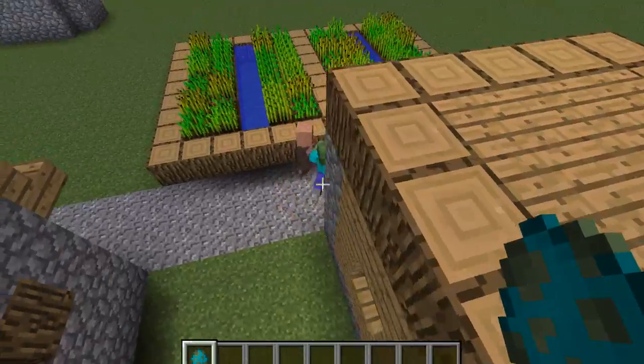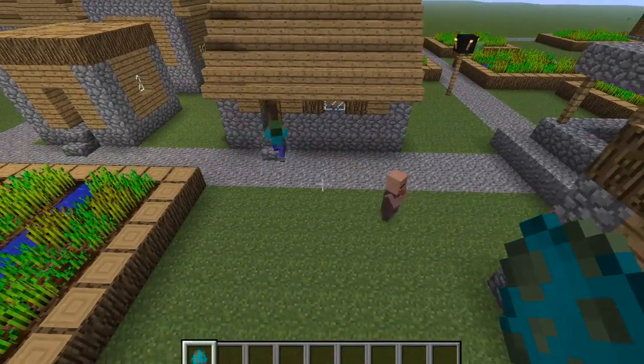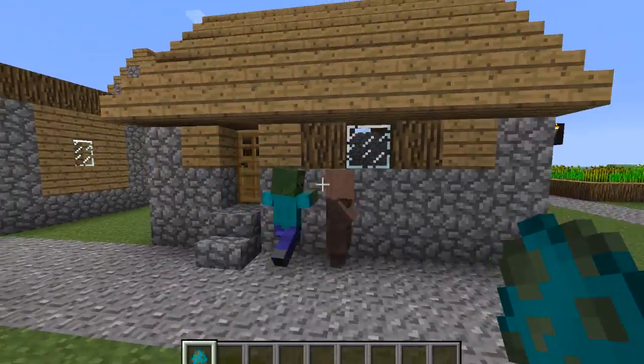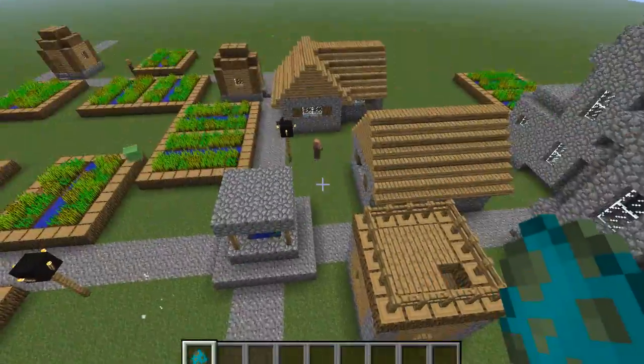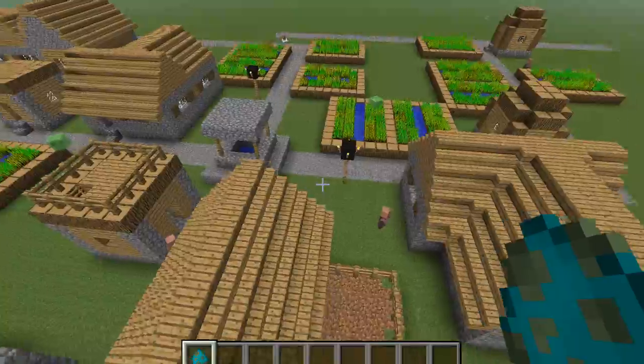Now the villagers don't know what to do because they're just freaking out. So hopefully he's gonna try to go in. Oh no, he didn't close the door. He is zombie bait. But he isn't doing that much. He's just gonna wreck everything. Now the problem is, the villagers don't really know what to do.